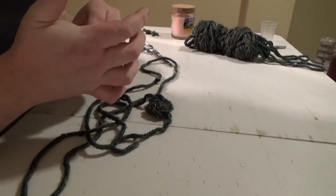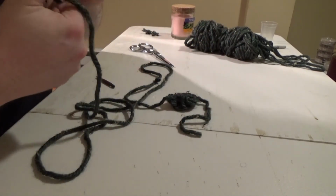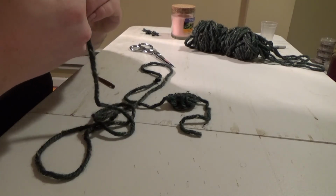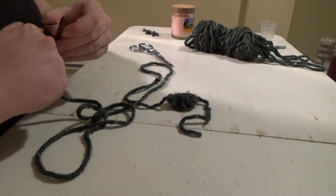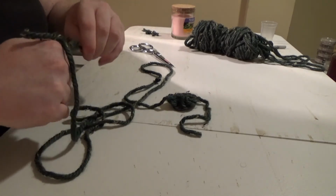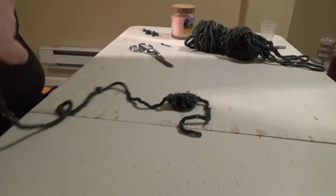So now what I'm going to do, I'm going to open up this. This is that twist tie again, which I was hoping I wouldn't need to use anymore, but like I said, these things happen. And then I insert that in there, just pull it through. It's just a makeshift needle threader. That's all it is. And now we are ready to continue.